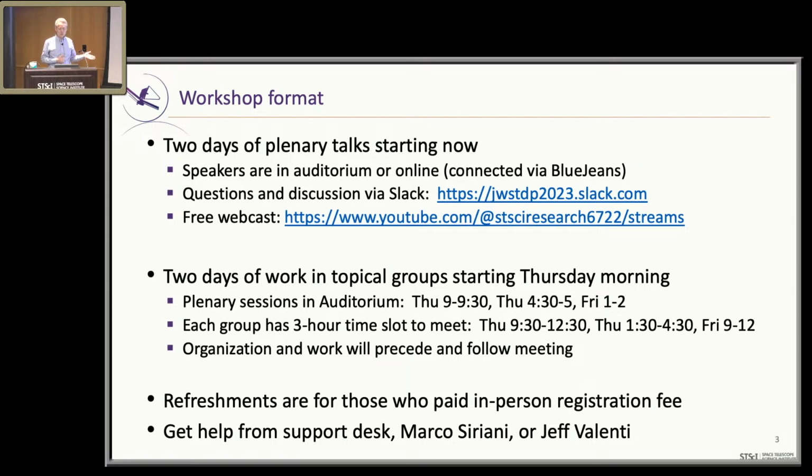Then there'll be 2 days of topical sessions, Thursday and Friday. There'll be plenary sessions right at the beginning and end of Monday, so we make sure we know what we're doing and figure out what we did. On Friday, 1 to 2, we won't necessarily end at 2, but people will start evaporating, so we want to have at least the final discussion there. There's some 3-hour time slots, and there are emails and Slack organization going on about all of that even now.